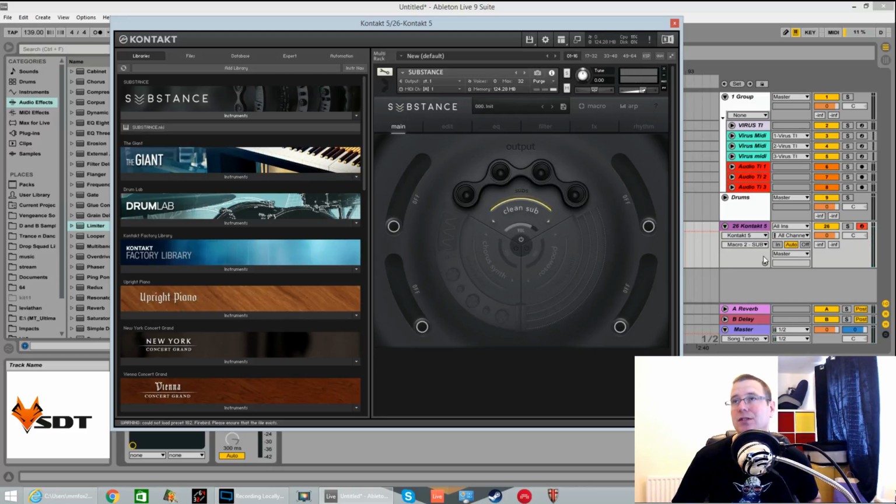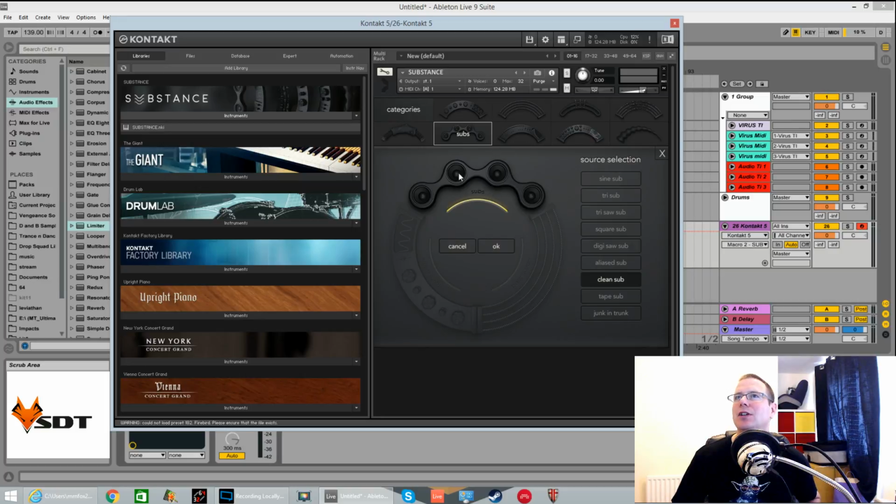There's 3 separate parts. So how we go about changing the different parts is I've just clicked on that sub part. Then you have all the different sections inside the sub part. At the top here are your different categories. You've got simple synths, which is like your analog basic synths. Let's try a dual triangle.